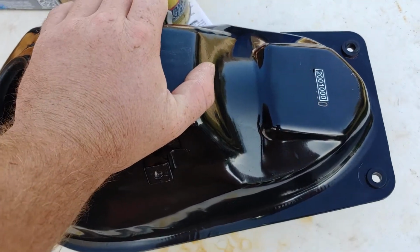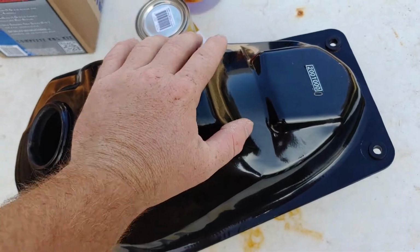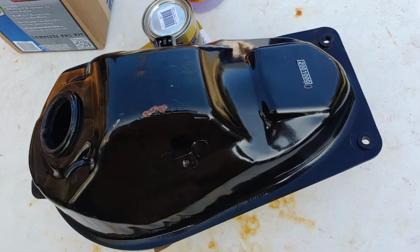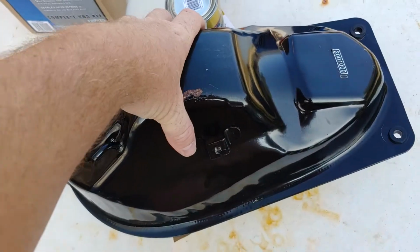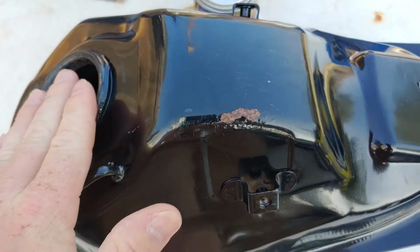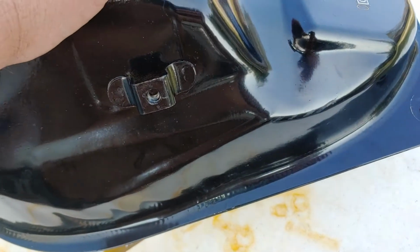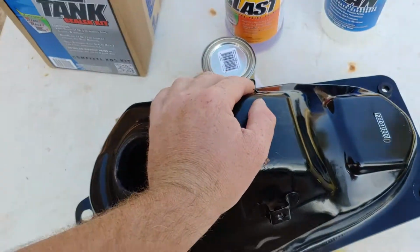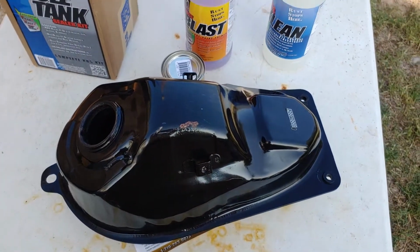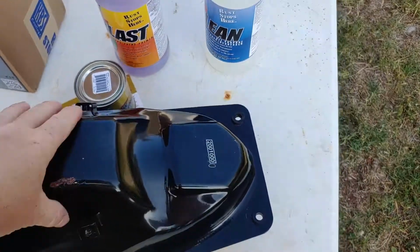If it is a painted tank, this obviously is covered with plastic, the fairings and stuff, so I wouldn't worry about this, because then you just spray paint it, you're good to go. If it's a clear coated one and it needs to look nice, you just need to do your best to keep it from seeping out, because it will take the clear coat and paint off. So it's one of those things you just got to be real careful with if the tank shows on the outside.